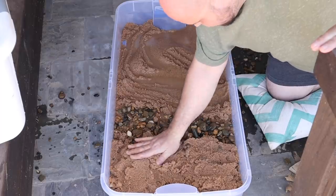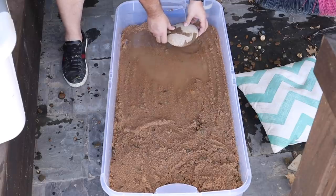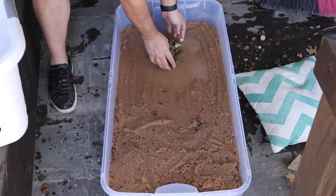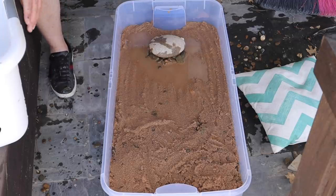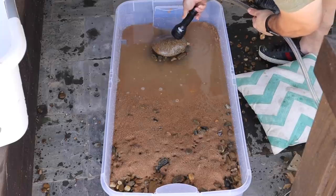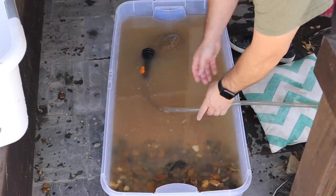I still want it to be as natural as I possibly can get it. I'm also going to add a couple of these larger river stones in here just to give it a nice little aesthetic, on top of a little bed of gravel just to give it a little higher stance, because we want that to be an area where the crabs can come out of the water as well. Now we're just going to pour water in and let it naturally erode how it wants.